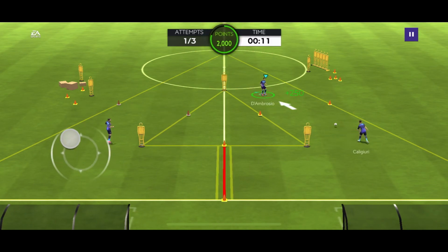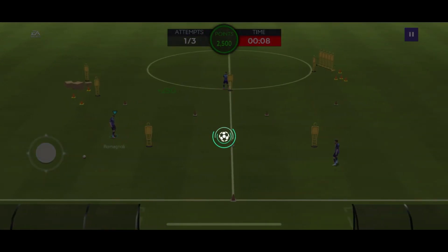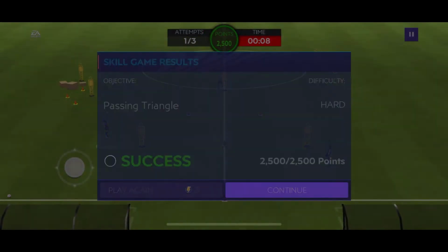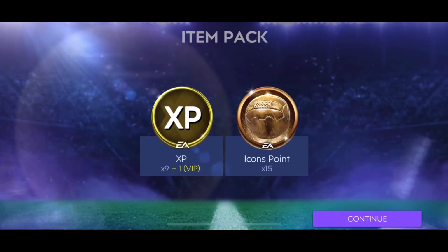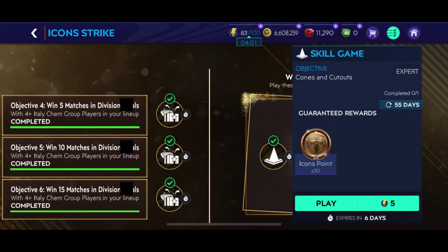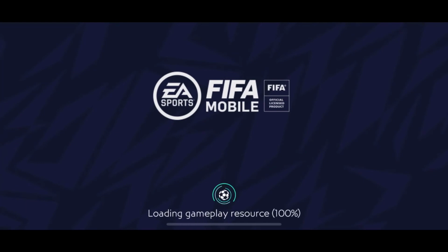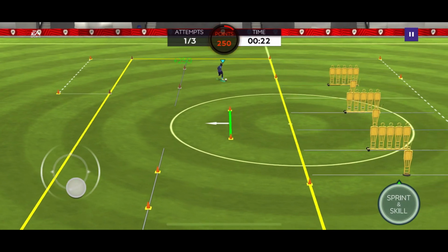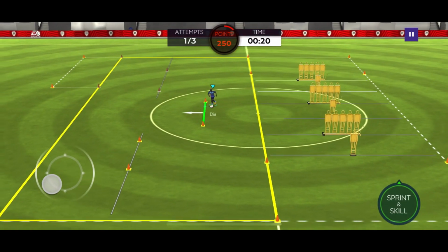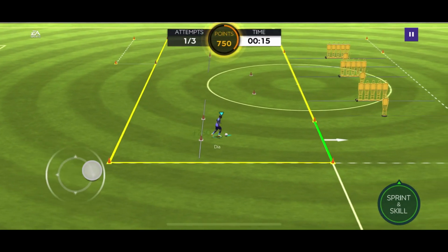For me, I'm just going to change for this defender first, since he's French and I really need some good defenders. And this defender I've changed has a superb header, so that's something I really wish to have in my team, and I'm going to upgrade him to a higher version later on. Okay, so this is the last Icons Strikes skill game I'm going to play, and I'm going to collect all those Icons points. I'm going to save up, hopefully for my second Icons player soon.